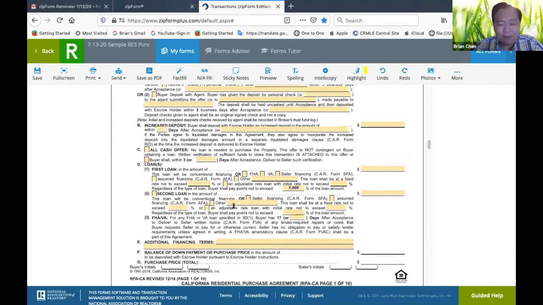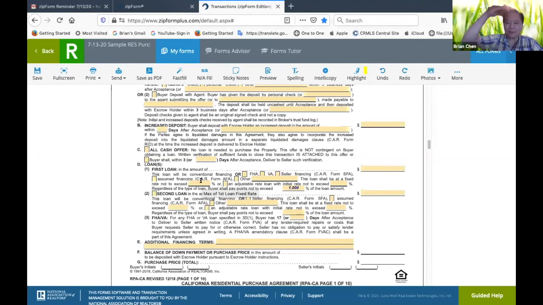So I leave it blank because for each offer that I write, my buyer should have a loan pre-approval letter that will have an interest rate written on it. As a rule of thumb, if your buyer is approved at 4.25, you will put here not 4.25. You put here a quarter percent higher, okay?